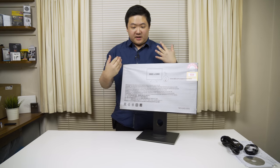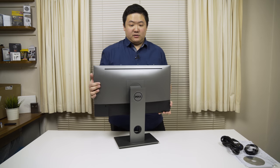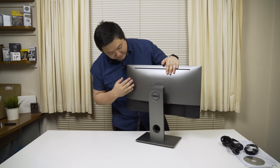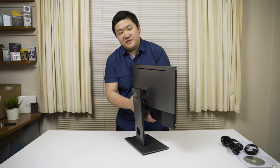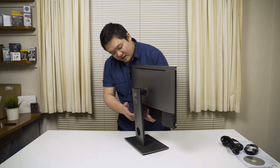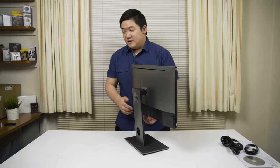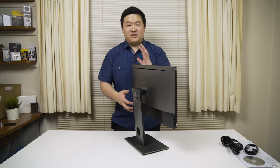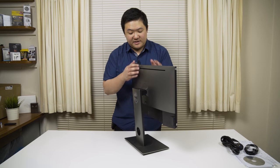So this is the monitor in all its glory. This is what it looks like at the back — you can see it's got that nice grey touch to it. There's a Kensington lock over here. You press this button and it unlocks. It's a lot smoother than what you find in the P series. This clips really nicely — the other ones just kind of creak, but this one actually clips. You can hear that — it's really nice.